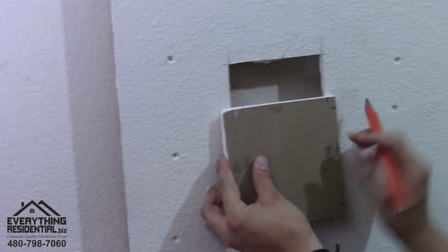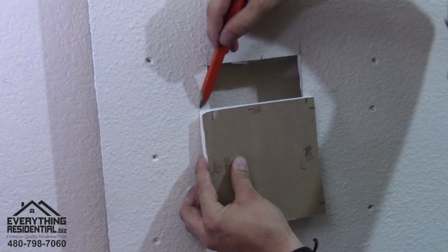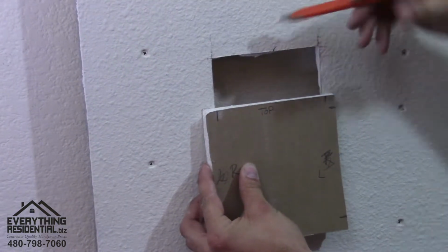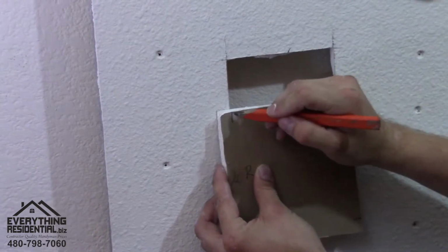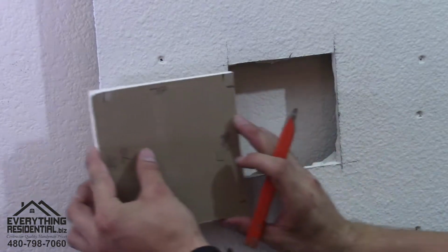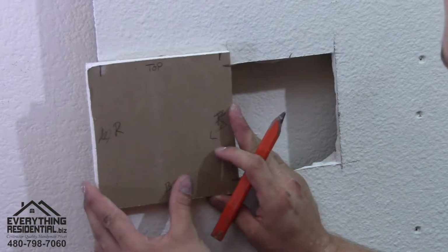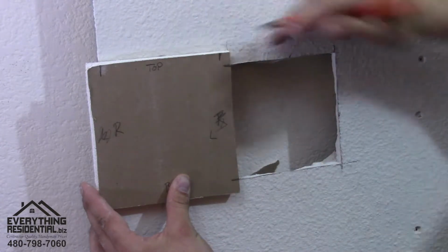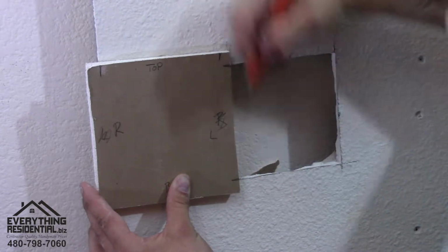What we're doing is we're going to make it so there's a little space, a little lip on the left side, a little lip on the right side, and then we're going to mark our lines. So we have a little lip here, a little lip there. And then we're going to bring it to the left side. We're going to make it so there's a little lip on the top and a little lip on the bottom. And we're going to mark right where the hole's at.